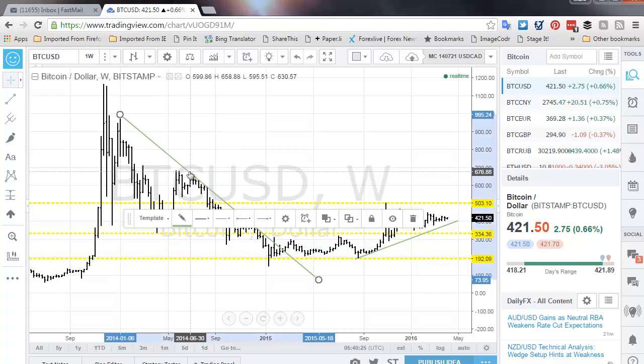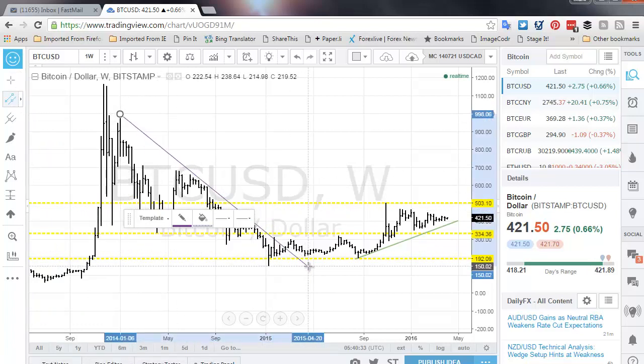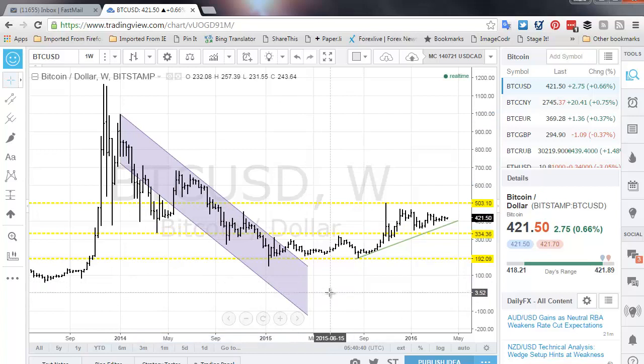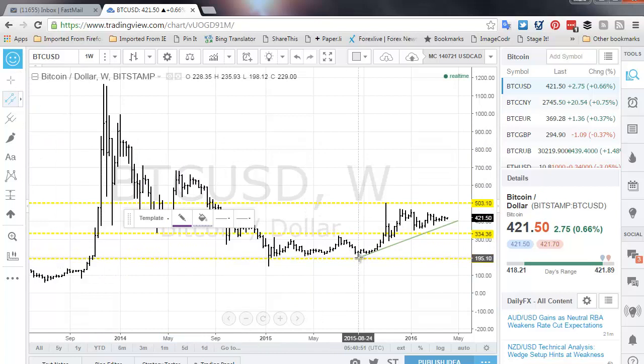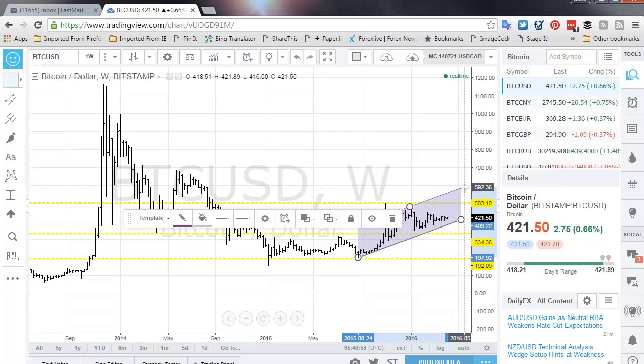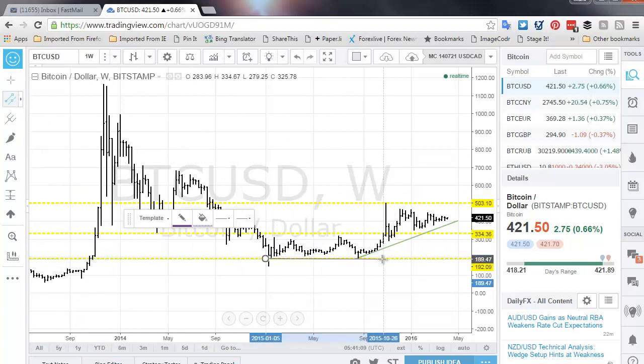If I change the method of drawing this line to drawing it as a parallel channel, so I'm going to do it from there to there, and you'll see what markets like to do. A parallel channel probably looks like this because it's the most touches. It's not a very tidy channel because it's actually not reaching down to the bottom of the channel. But let's see if we can do the same on this side here. Not enough touches at the top either, so it's not really respecting channels in the way that other markets do. But the one place it does seem to be respecting a channel is here. There's certainly more respect here, because we've got 2 touches at the top, and we've got close to 1, 2, 3, 4 touches at the bottom.